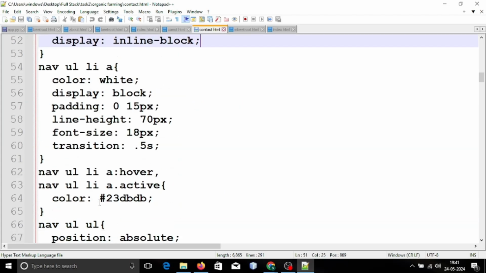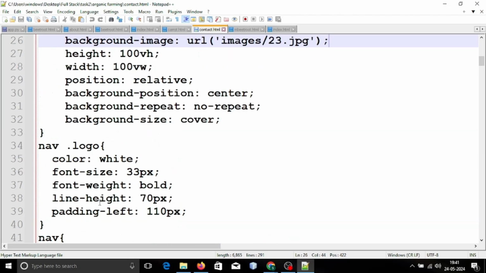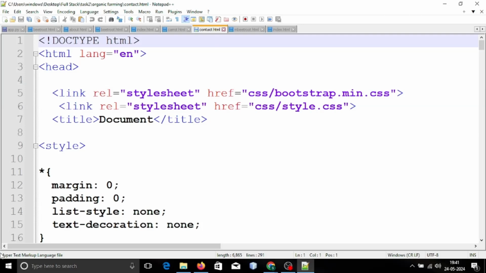This link also I have used here for the sake of showing you the difference. This will be the link rel stylesheet, css/style.css, because I'm placing this style.css inside the css folder. There is no difference between this CSS and this CSS, but it will be more efficient because the code here will be very long. By using this, the code will be very short.